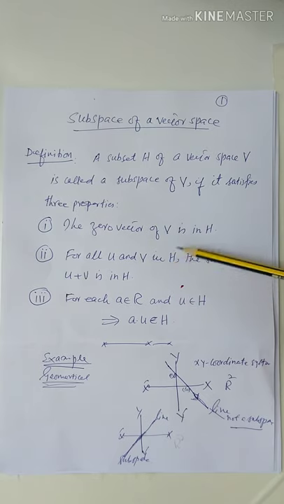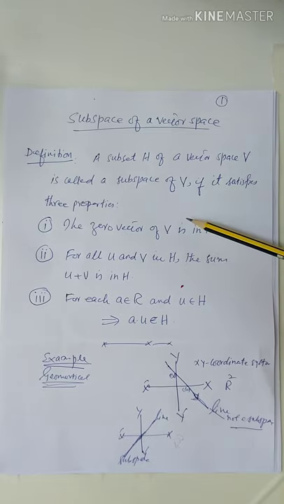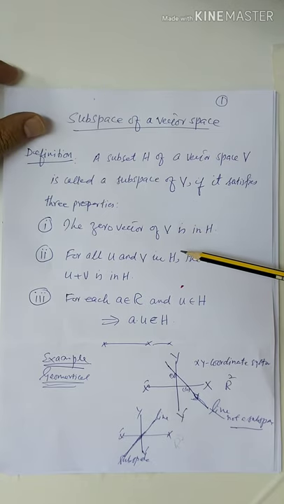Maybe that will not be very clear. We will move to the examples. Then if you come back to this definition, it will look very easy. Before explaining this, I will explain what vectors are. You already studied vectors in your Calculus 3 course. So I will just recall some vectors, so that it will be very easy for you to understand.